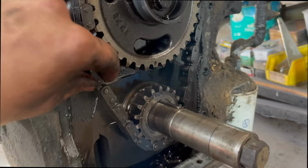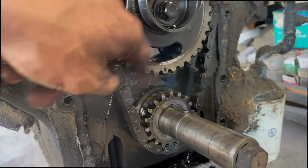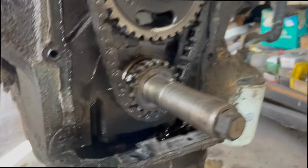Yeah. It's actually wild. That's just, that's a lot of slop. A lot of slop. So, anyway, there's that. I guess I'm gonna knock the oil pan off next and then we'll see the cranks.